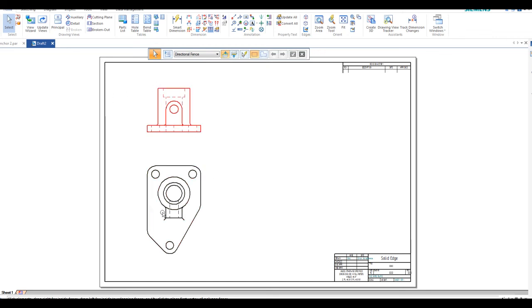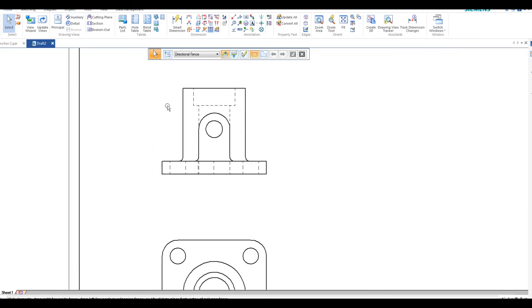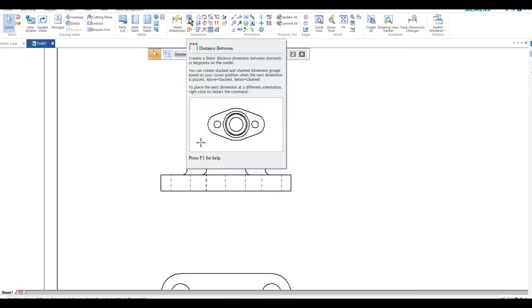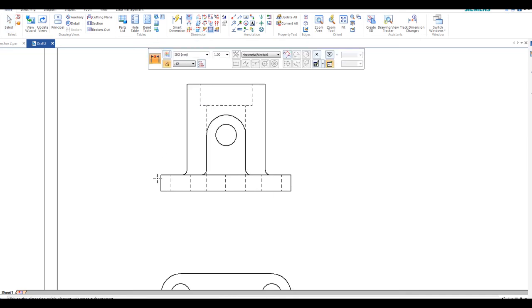So here's the views that I have. Now I'm going to add some dimensions. So I'm just going to zoom into the top view right here, and I can add some dimensions at this point. So I'm going to use my between. I'm going to start by picking, it doesn't matter where it is, say, this here and that here. There's 12, that's my thickness. Then I'm going to select the top and then drag it, and that is the overall thickness with the boss.